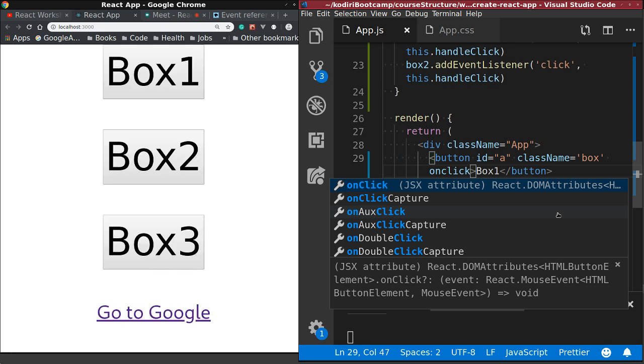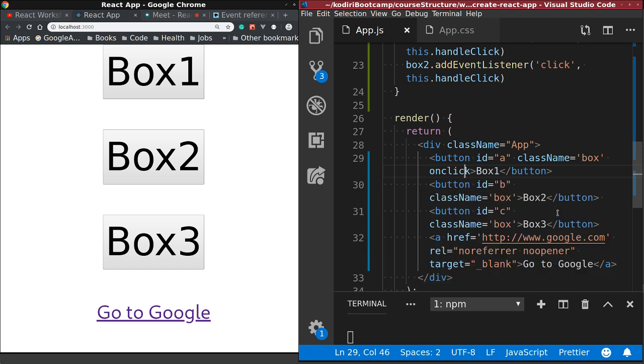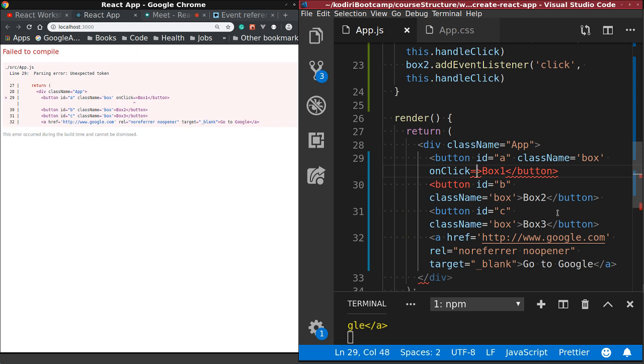So in normal old HTML, it would be written like that. But if we're in React, which we are in this case, we're creating a React app, then make sure that your event listener or the event reference is capitalized, yeah, camel case, onClick with a capital C. Okay, so onClick, and then we can set that equal to something, yeah, and again, there are a few different ways of writing this.